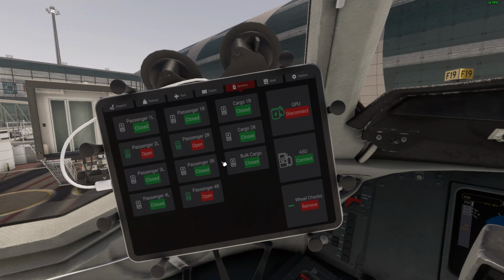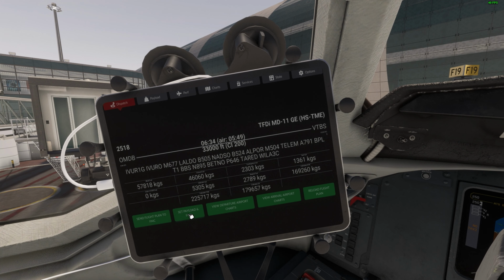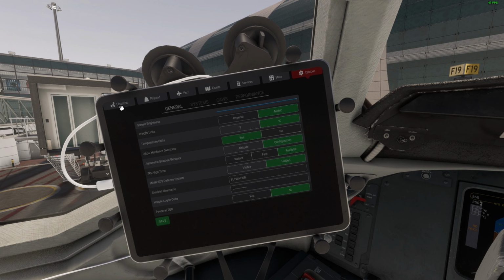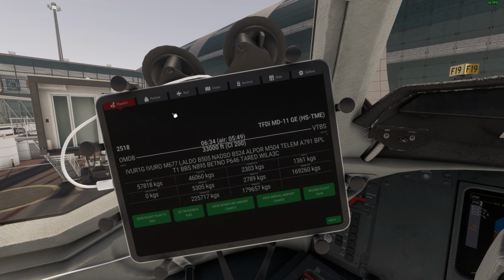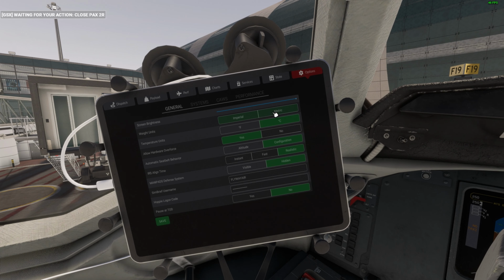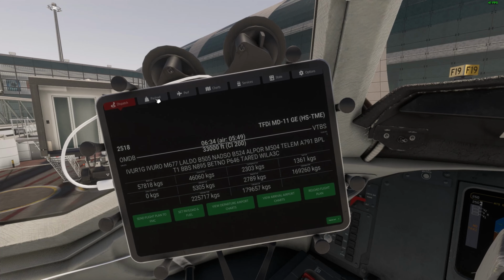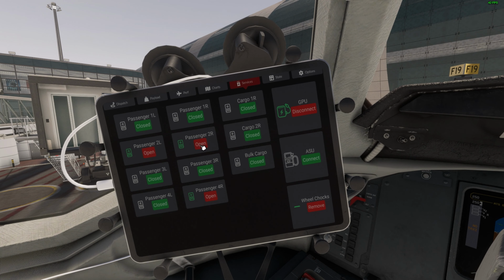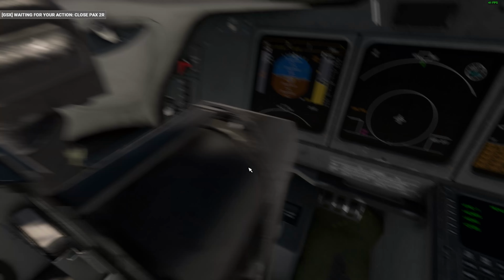Overhead panel's good, let's go to the side panel, dispatch. Set the payload and fuel, and send flight plan to MCDU. Alright, kilograms set, and let's go for boarding. And let's do the flight plan.